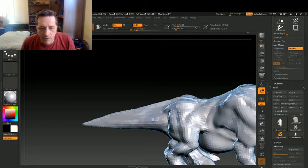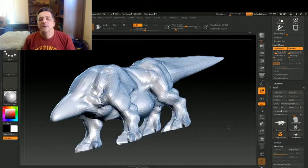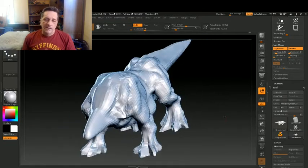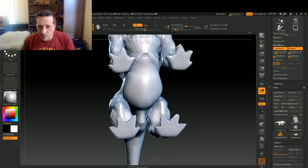And smooth that out. Now frame out, and now we have the head to make. Now again, I've got several reference images I'm going to be using as a basis to work from for this head.